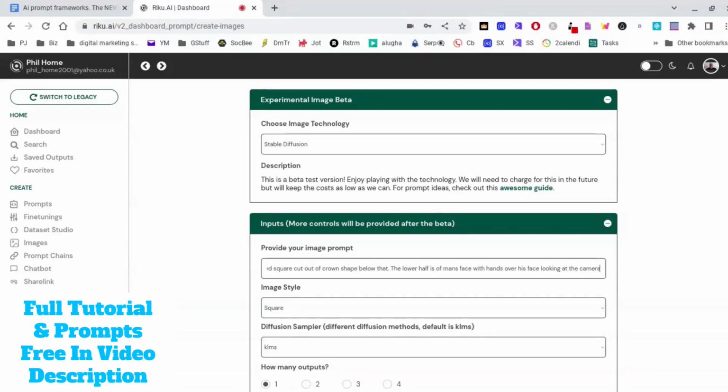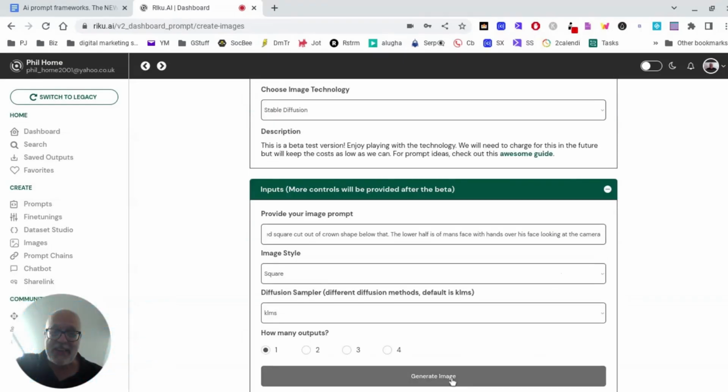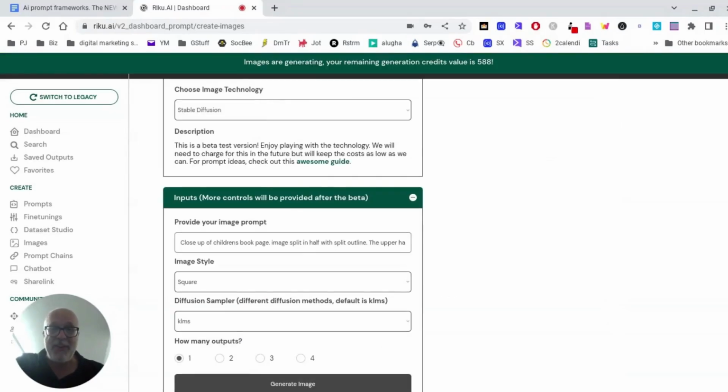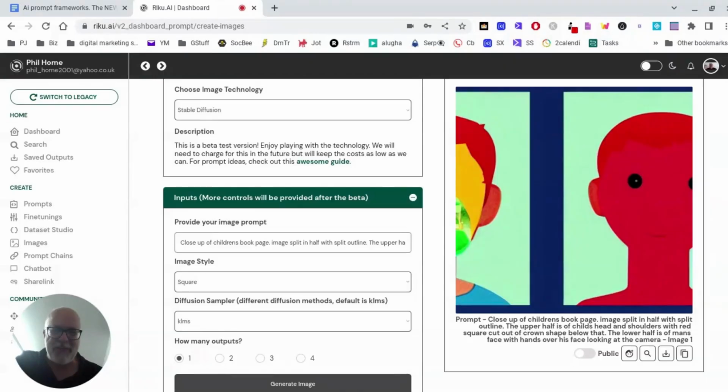So let's put our prompt in. This is the kind of basic prompt that I started using. I wasn't happy with the results, but we'll go through it together and you can actually see what kind of standards we can get to pretty quickly, just by using the prompts that I'll supply, and you can, like I say, copy and paste them and tweak them as need be. So not the best in the world. Let's see what we can do with that, guys.